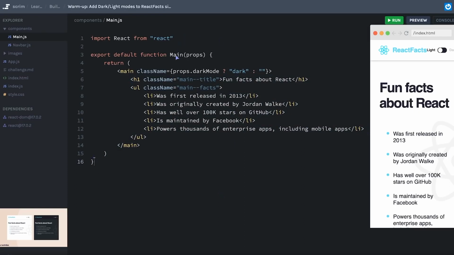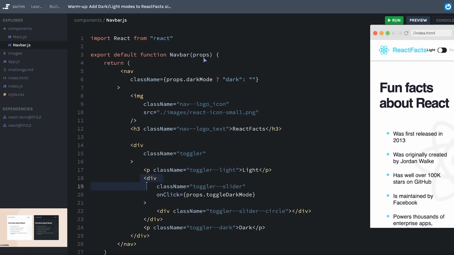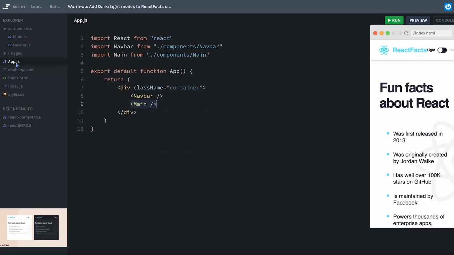Now, because both the main and the navbar are expecting an incoming prop called darkMode, that means that the parent of those, this app component that contains or renders the navbar and the main, should probably be where the state is being held. So let's go ahead and create our darkMode and setDarkMode, which is React.useState. Maybe since the code right now is showing that it is not in dark mode, let's set this to true so that when everything is hooked up correctly, we'll see the page update.